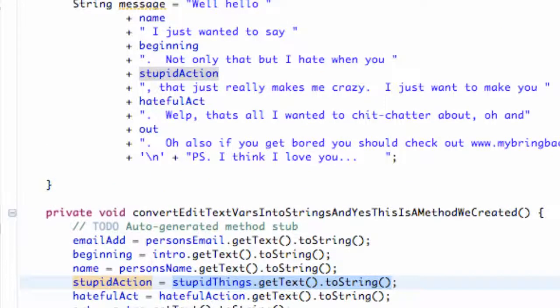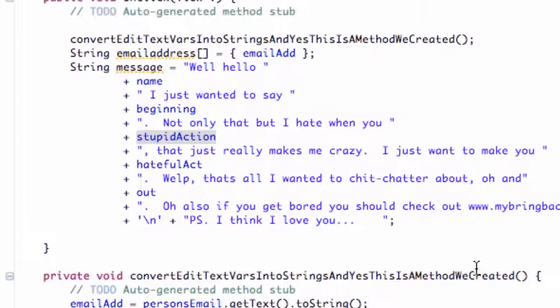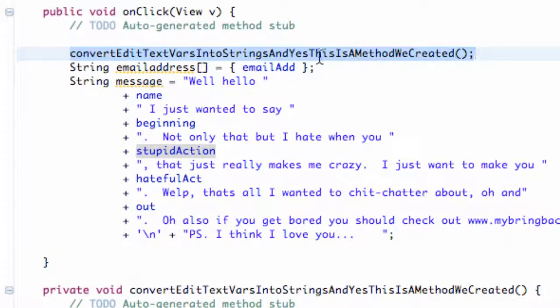And then we're going to go back to our onClick method, because after that method gets called, it's going to read this next method, which is going to be our email address. And this is the string variable that we set up right here. But we need a string array, I should say, for sending the email. So basically that's going to just create an array out of a single string for the most part. Again, you guys should be kind of familiar with that as well.